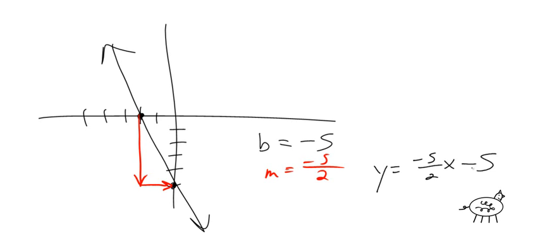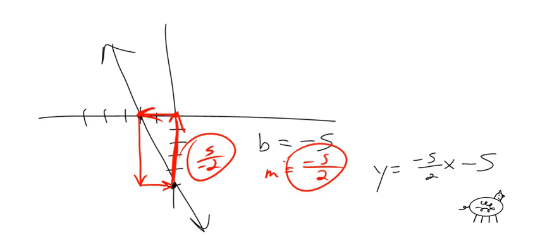Now let me tell you a couple mistakes that people make. Okay. Well, actually, a mistake that you can't make is if you chose to go from a different point. Let's say I went up instead and over. Well, if it's up 5, it's 5, and over 2 is negative 2. You get the exact same thing. Okay, so it doesn't matter because the slope is the same. Remember, math fans, if you look at the slope, isn't it going downhill? So it's a negative slope, and that's kind of how you remember that.